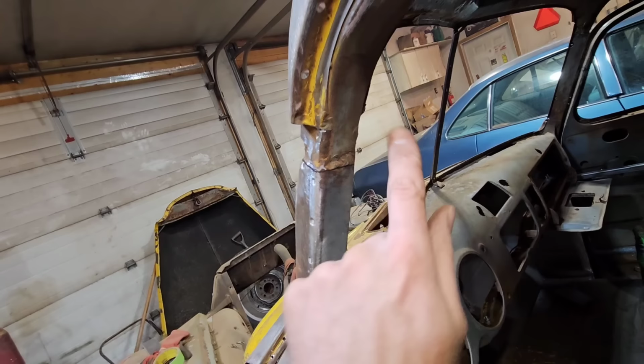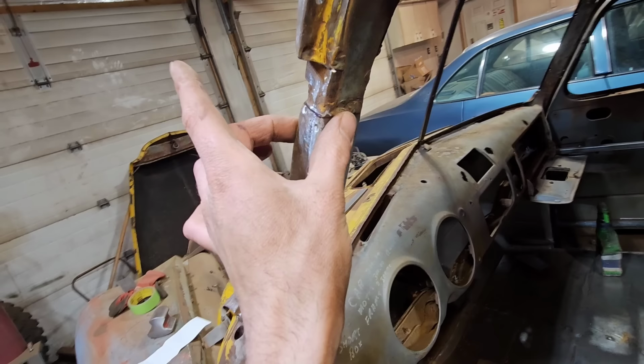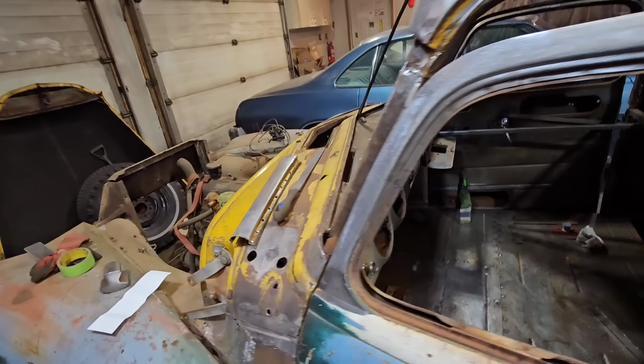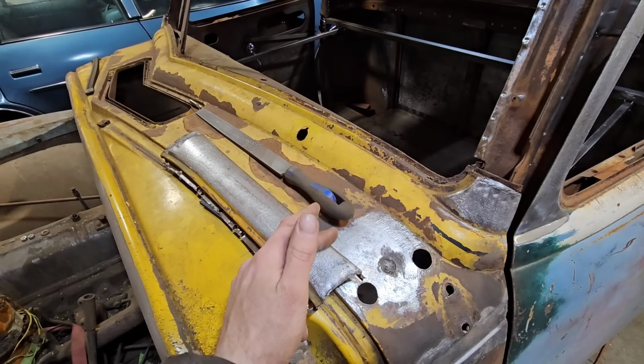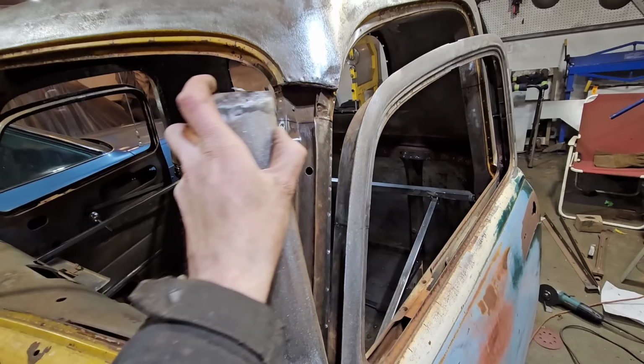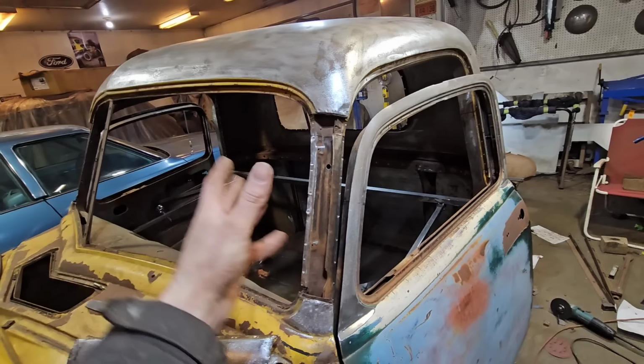So there's a factory weld right here where this upper part of the roof joins to this post. So we're just going to cut it right at that factory weld, and then we'll chop it down, re-weld it right at the factory seam, and it should be as strong as it was originally. And then once we get this lowered down, we'll just trim our material off this post and then paint the inside of everything, plonk the post back on, plug weld it back on, re-weld it at the factory joints, and the whole thing will be just as it came from the factory, or as close as we can get it.